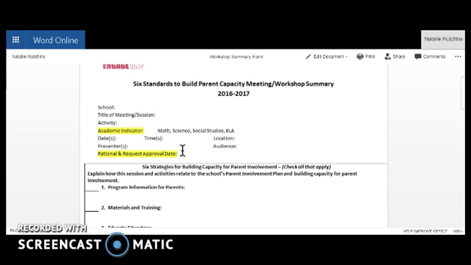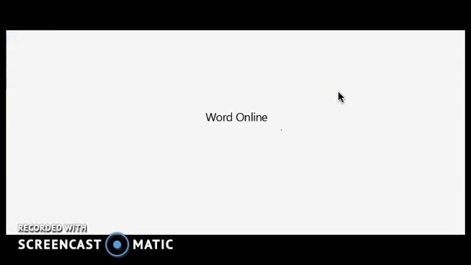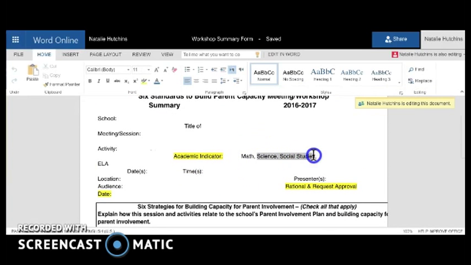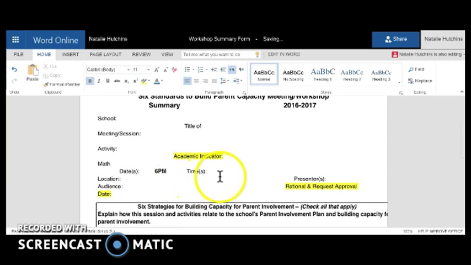So let's pretend that we are going to host a math night. So what we can actually do is we'll do this together. I edited in the browser. It looks kind of weird in the browser, but it's okay, don't worry. I'm going to say that we're going to host math night, and that it is going to be at 6 p.m. Oops, sorry. I'm going to have it today, October 10th, and it's going to be at 6 p.m.